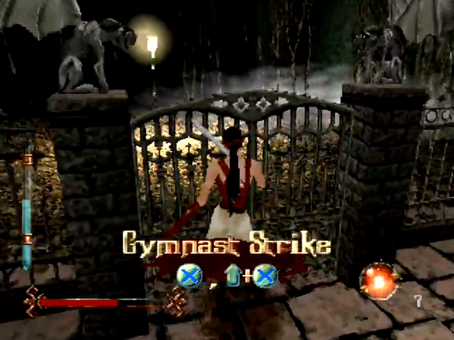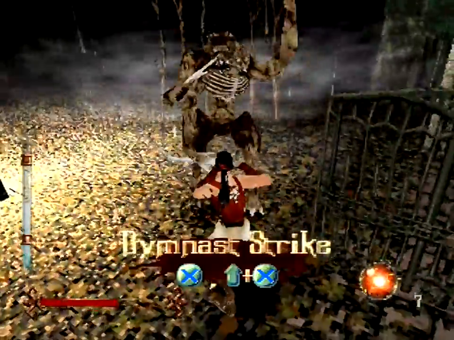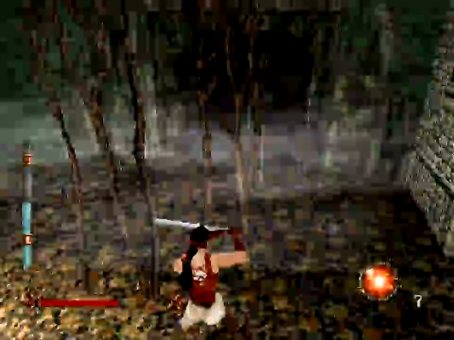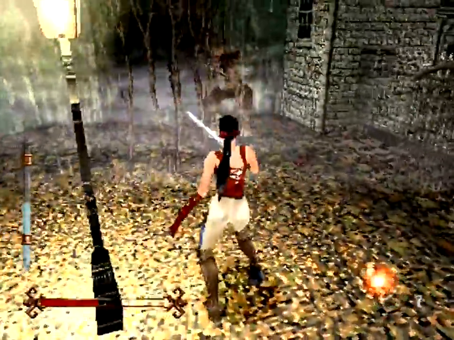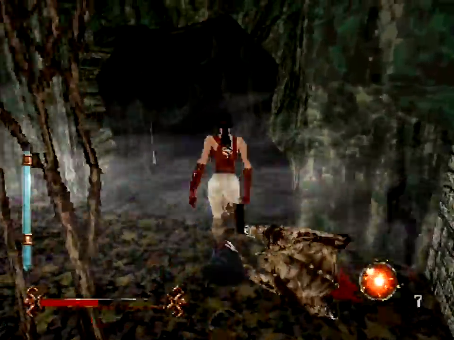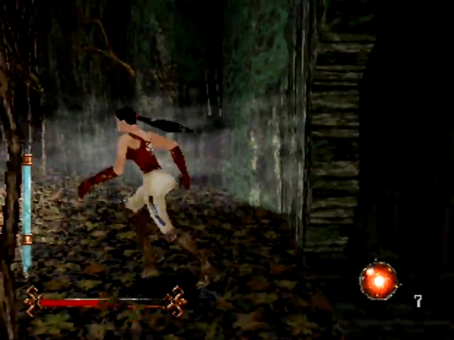Our new attack, the Gymnast Strike, is one we've actually seen before. Demonstrated here shortly. There it is. It's just that spinning attack that we sort of do at random sometimes. Now we know how to do it on purpose. But why would we do it on purpose when we can so easily maim these poor guys?